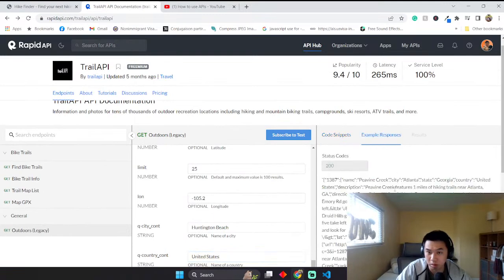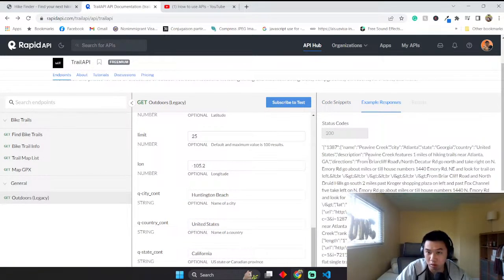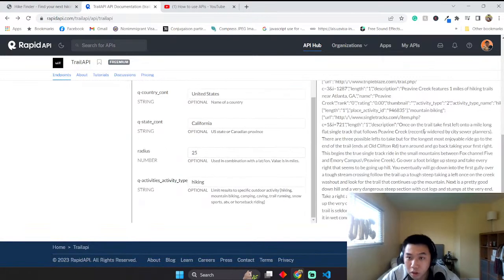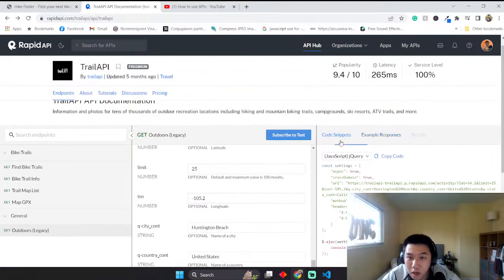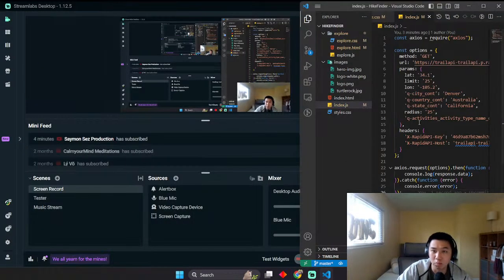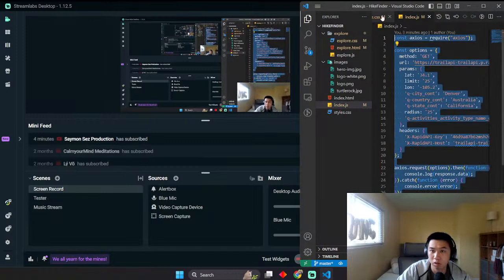Example response. Okay, so that is how it's supposed to look like. Copy this code, put it onto here.